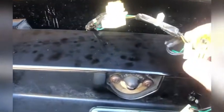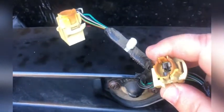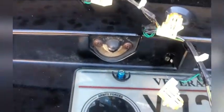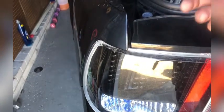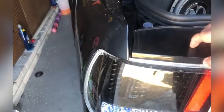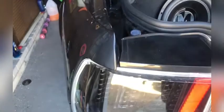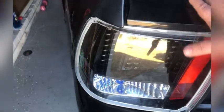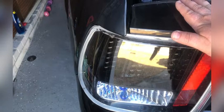As you can tell from the factory, these bulbs run hot, so I would say to switch them over to the LEDs, but you still need some kind of resistance in the system. So what I ended up doing is I ended up taking out the tail light, because on these tail lights they don't use one of the brake light sockets, and I ended up putting a factory bulb in the socket that's not used on both sides, and I zip tied it and I put it in an area where it wouldn't get too hot, so there will be a resistance in the system, so the torque converter and the cruise control will work.